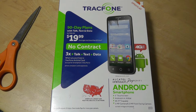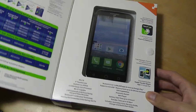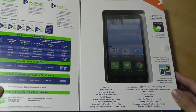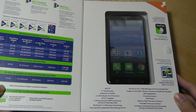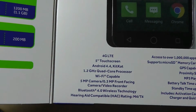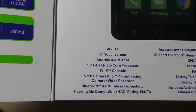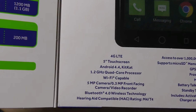Well, actually not too bad specs considering the low price. It includes a 5-inch TFT LCD touchscreen display. There's also a quad-core processor clocked at 1.2 gigahertz. It's probably the Qualcomm 400 or 410 processor, looking at the clock speed there. It also runs on Android 4.4 KitKat, so that definitely is a tad outdated, but it does have all the standard essentials like Wi-Fi, GPS, Bluetooth.